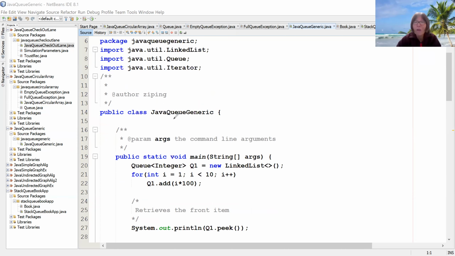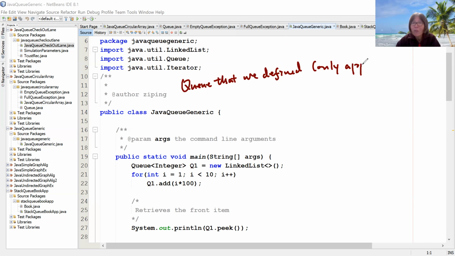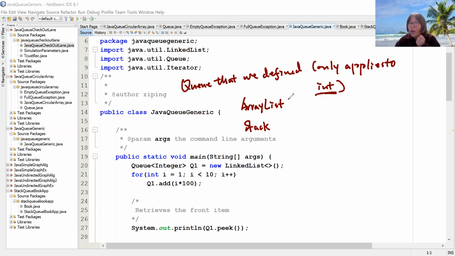So the queue that we defined only applies to integer, very specific. And if you recall, we already used array list and stack.